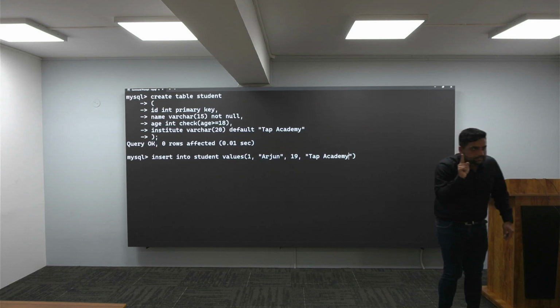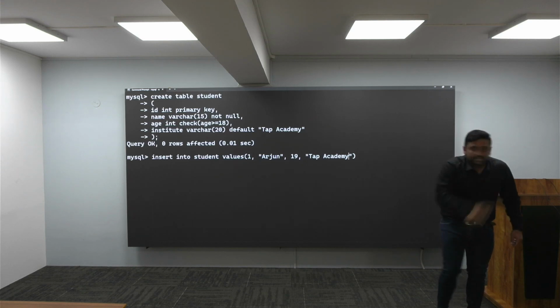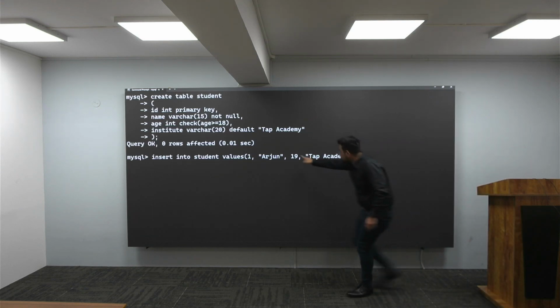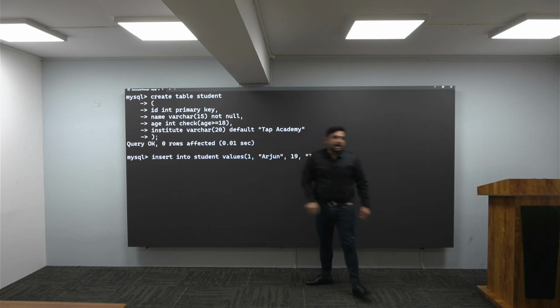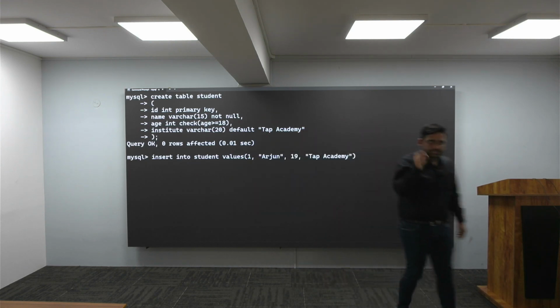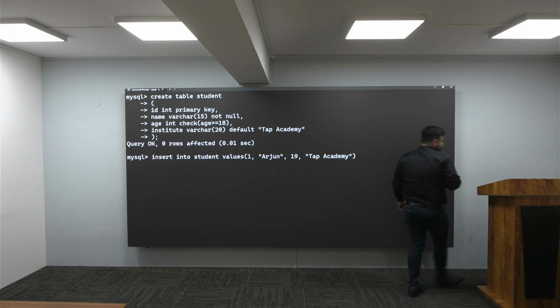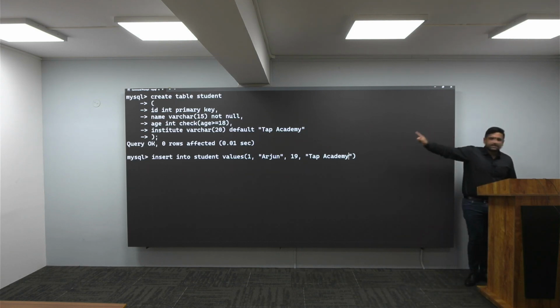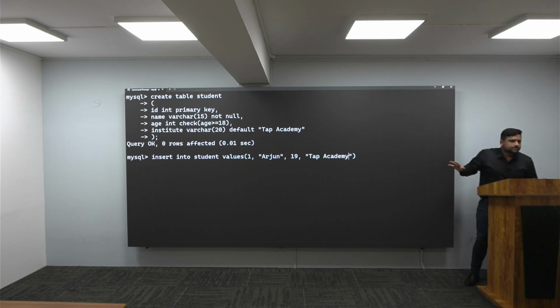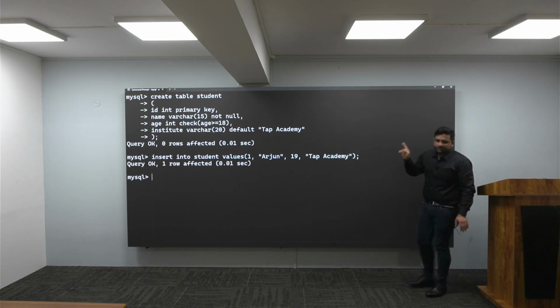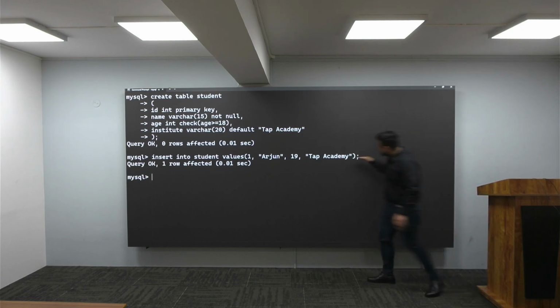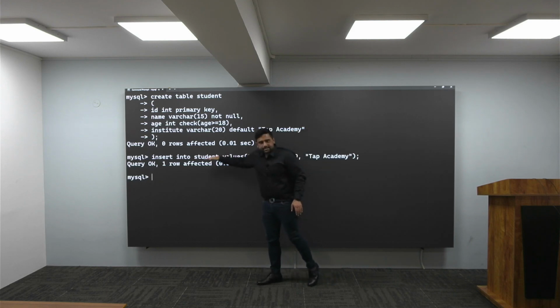But if you are not giving anything over here, then only this value will appear. Whatever data we have inserted, is it correct data? Yes, correct data only. Now we have to terminate this. Query OK, one row affected. It means this row has been inserted.